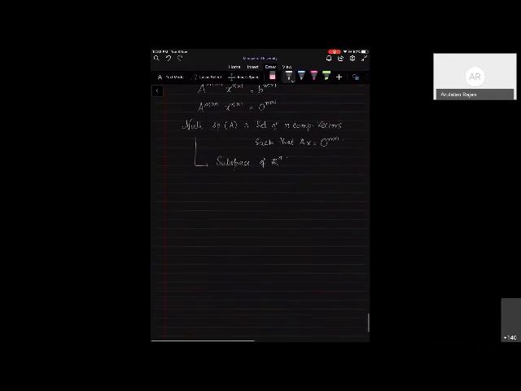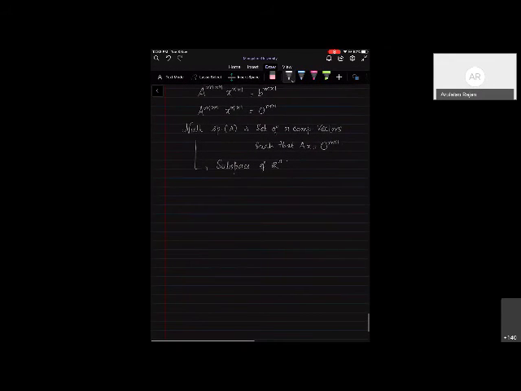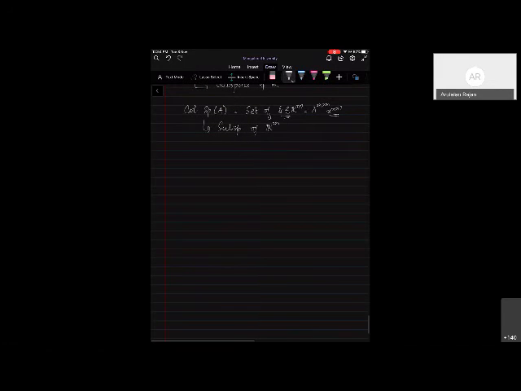Similarly, I want to look at the column space of A. What is the column space of A? This is nothing but the set of B vectors, B in Rm, such that A (m cross n) into x (n cross 1). That means a set of all those x vectors which get transformed to this B vector. Therefore, the column space of A is a subspace of Rm. Is this clear? So, if I have to write it properly, I will visualize it. Again, we'll always look for visualization and try to understand from there.